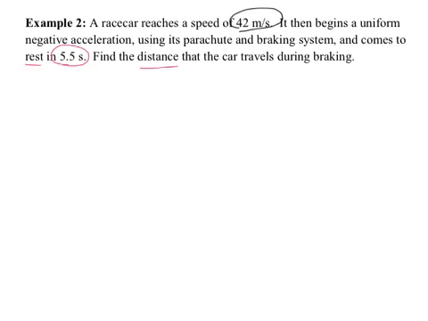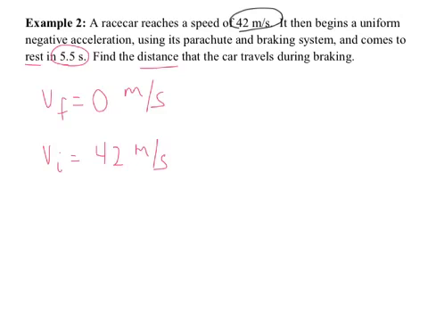So, let's take a look. It says it reaches a speed of 42, but then comes to rest. So the final velocity is 0 because it comes to rest. Be careful. You might want to think of final velocity as 42 because it says it reaches a speed. But in this case, it started somewhere else. We don't care where it started. So it reached the speed of 42, then began to brake. So the beginning of the problem is right here. As soon as it reached 42, that's the beginning of the problem. So that's the Vi in this problem.